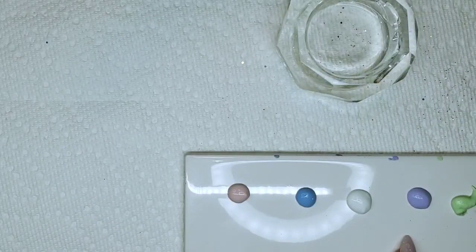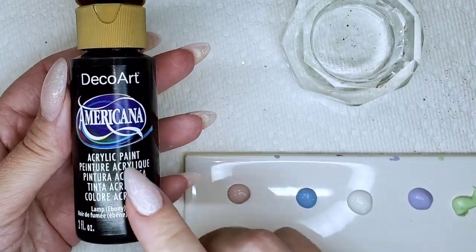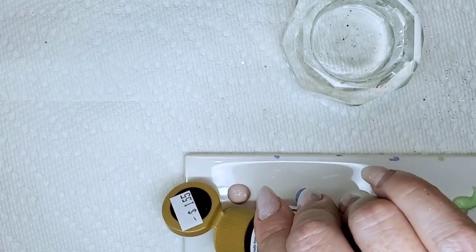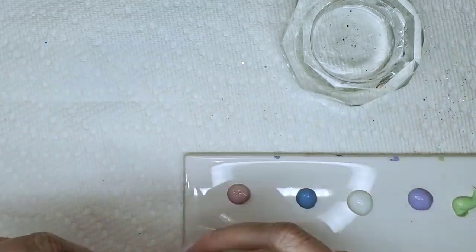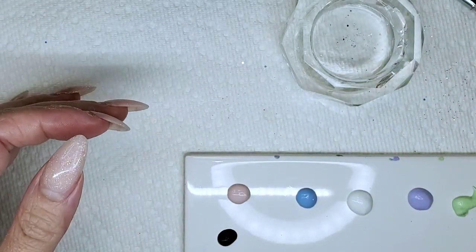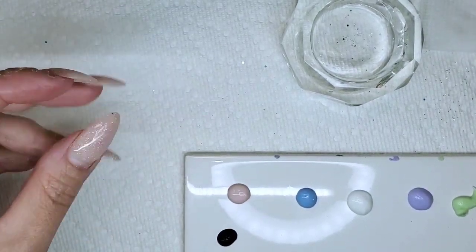All right, so I've got all of my little paint blobs, I guess you could say, put out onto my tile. I've got my water here. Now, I forgot to mention that I am going to add just a tiny, tiny little bit of black. So I am going to squeeze out a little bit of black there. And I'm going to grab my little brush that I love and wet that little brush. I've also got a little pad here that's wet as well.